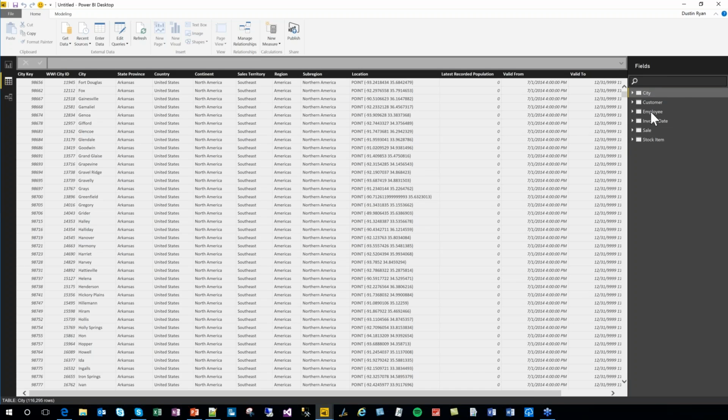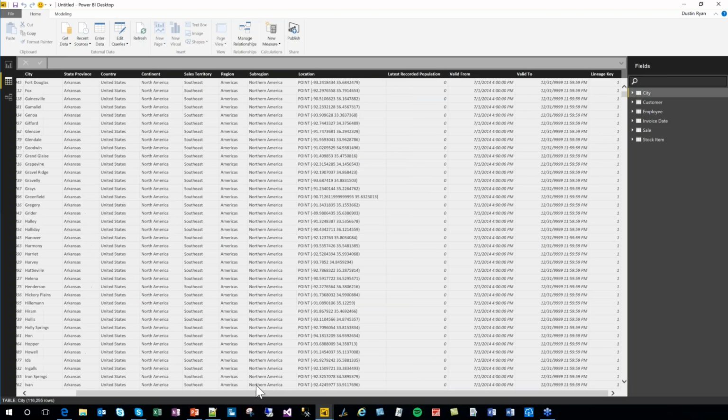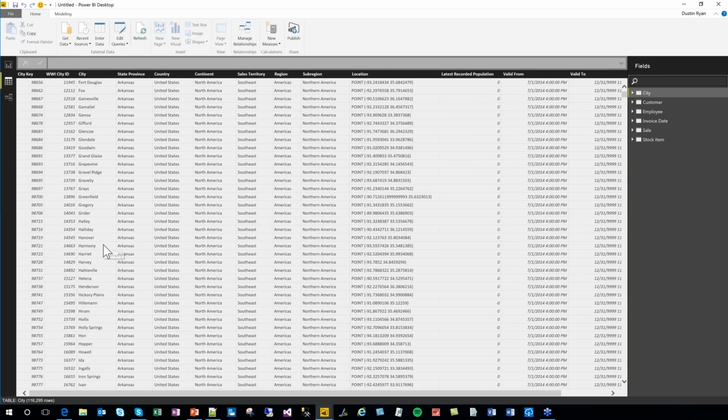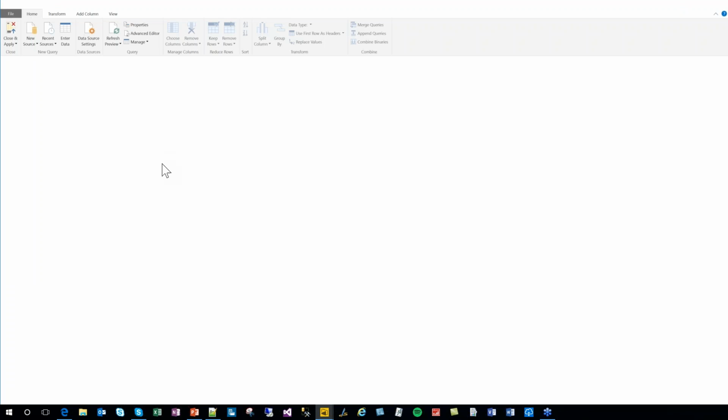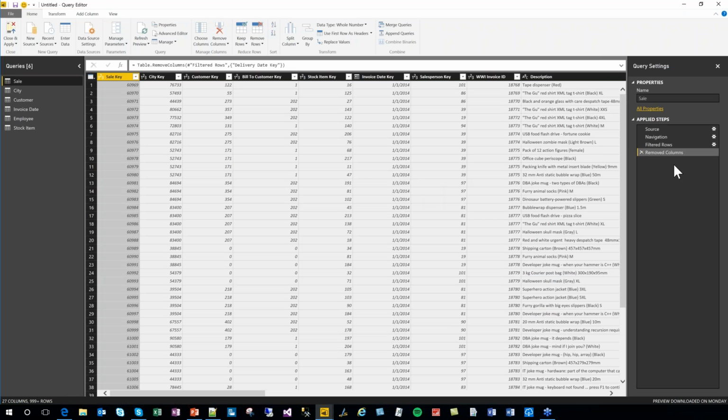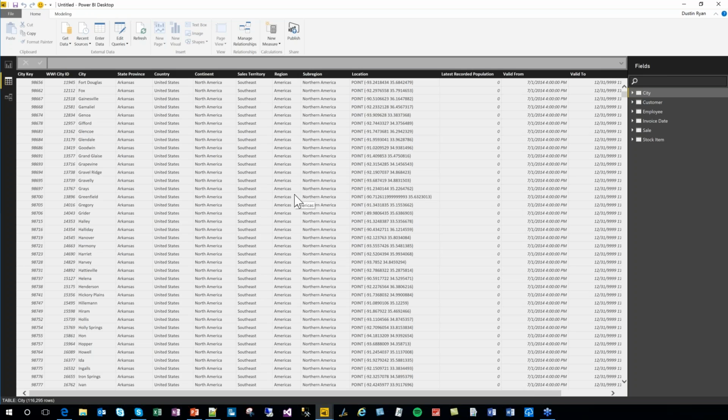And remember, these are all individual queries that we first established when we connected to our SQL Server database. If I need to go back and edit those queries at any time, maybe I come in here and I'm looking at my data and I say, oh man, some of this is messy, I don't like the way it looks, and I need to actually do some more data cleansing, I can click the little Edit Queries button up here at the top, and that will bring me back to my query editor, and so I can continue to apply some transformations to the data here. And then once I've finished, I can just click the Close and Apply button, and that will take me back to the Power BI Desktop tool.